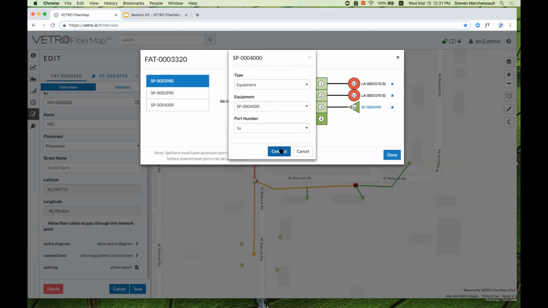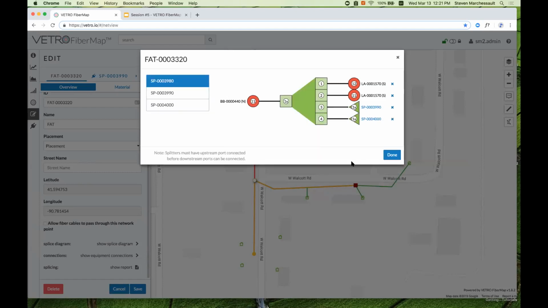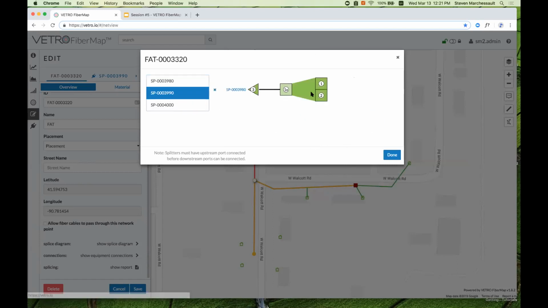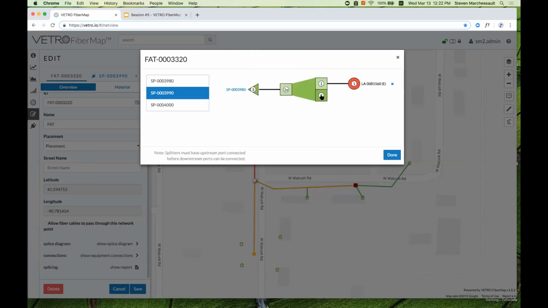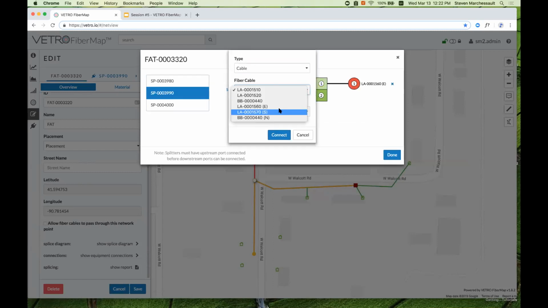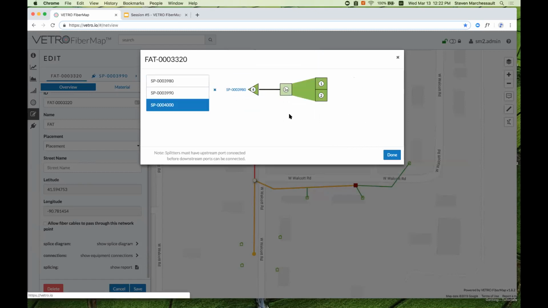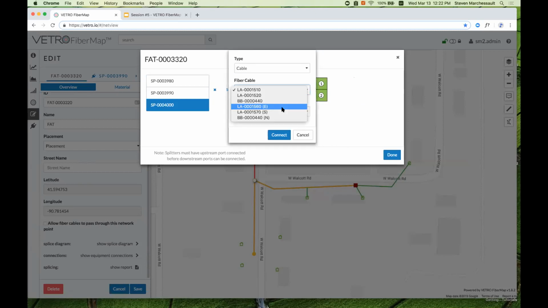And so in this way, I have now attached these 2 splitters to this first 1x4 splitter. So if I jump over to these, I have 2 available ports, and we're splitting that signal even more. And so now I can grab the lateral. For this one, we'll grab the lateral that's running to the east, and we'll grab fiber 1, sure. And we'll grab, going to the east again, fiber 2, sure. And then for this one here, we want to grab our lateral that's going to the south, 1570, fiber 1, sure.